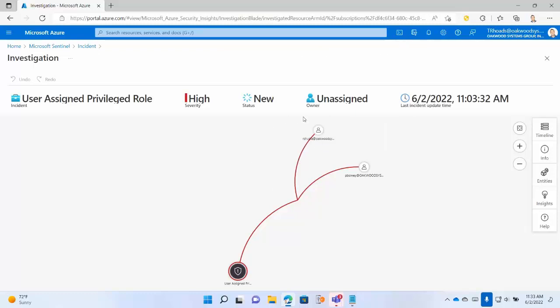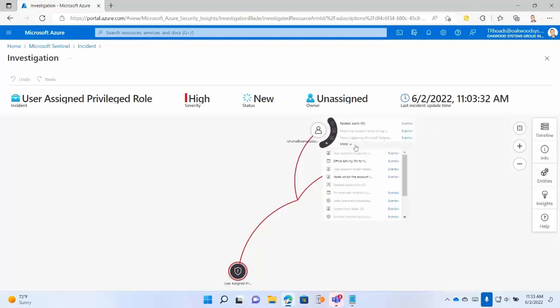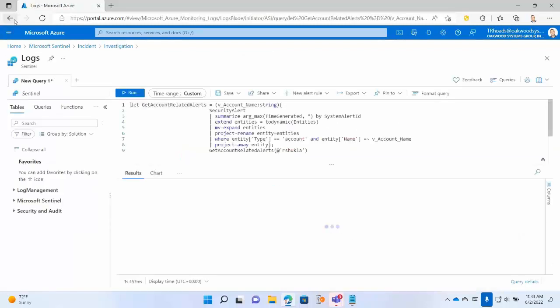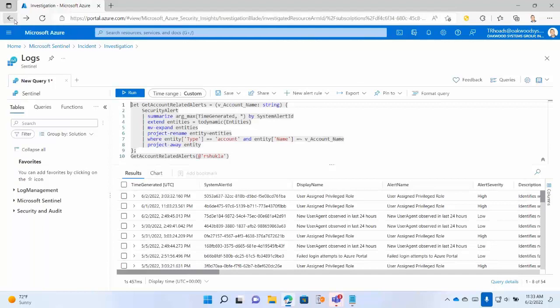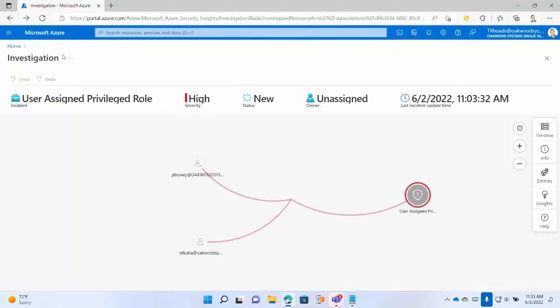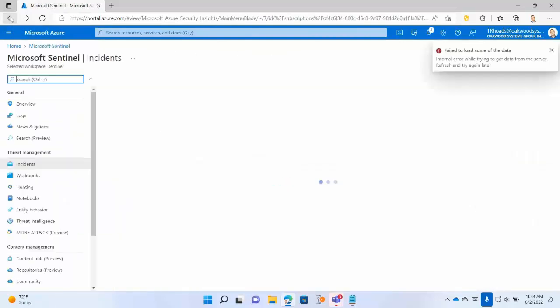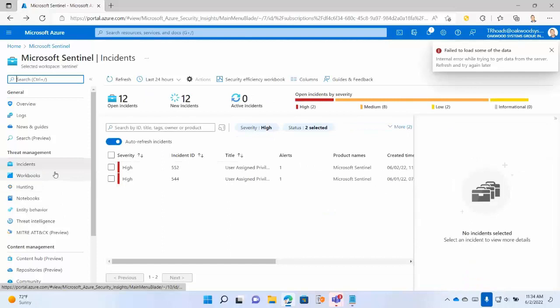As I'm investigating, I can look at a person or a host computer, or any public IP address involved, and I can click on related events, and it'll tell me everything that person or entity has been doing. That's part of the investigation process. Another really cool thing I can do is look at workbooks.